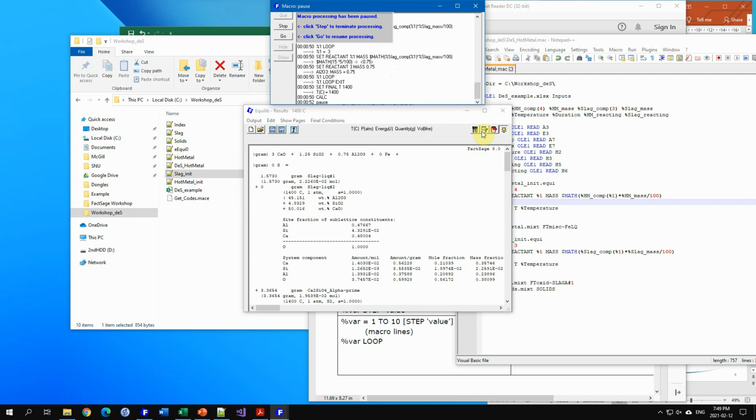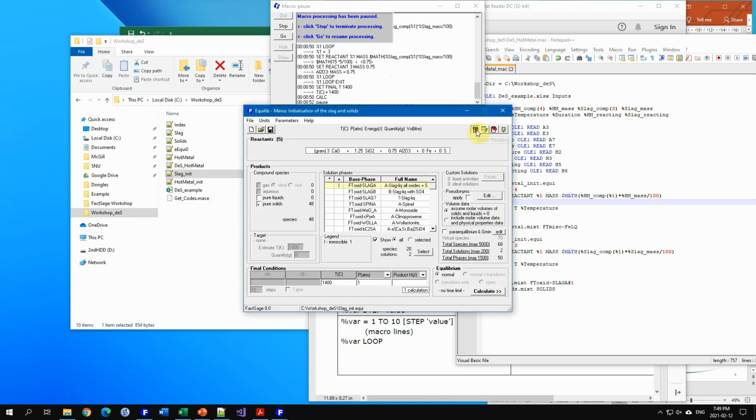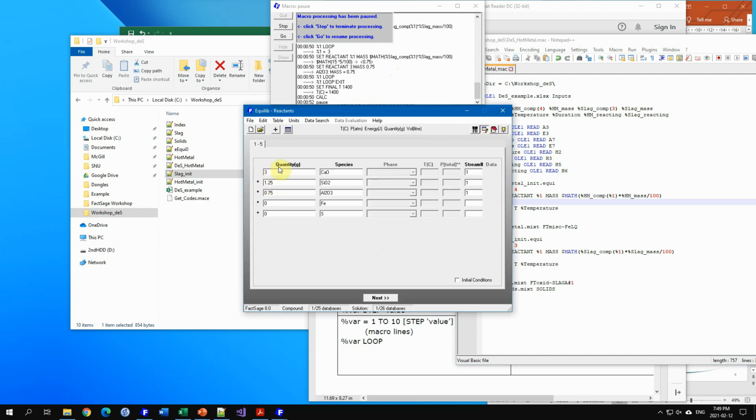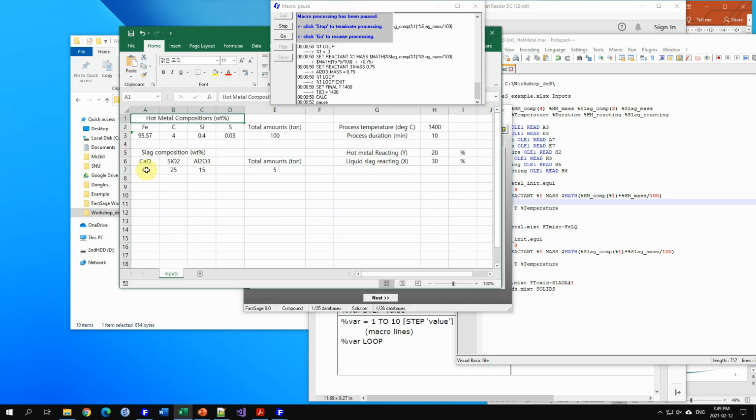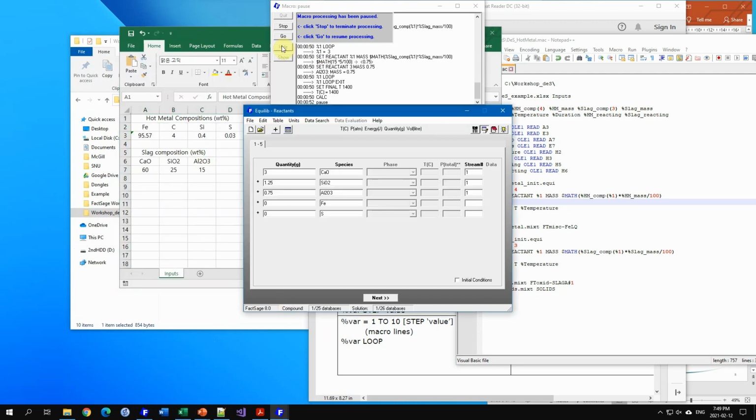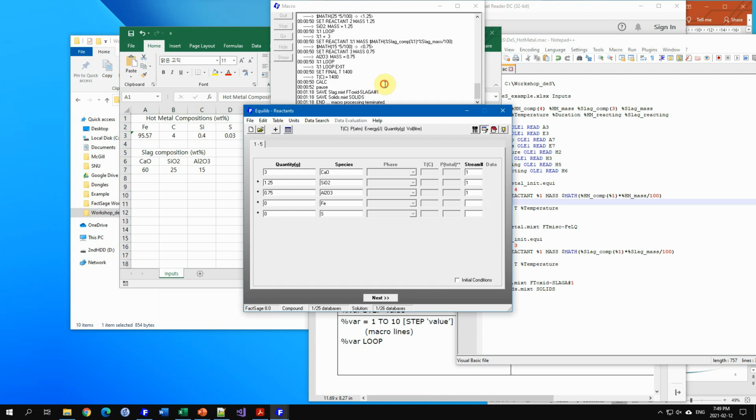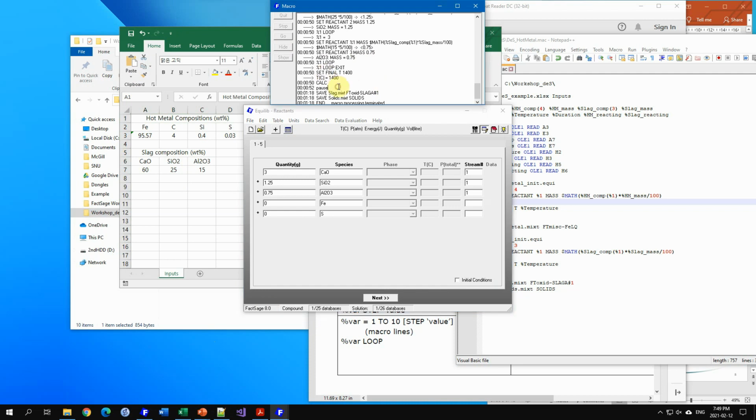And here is the slag. So I have 3 CaO, 1.25, 0.75, no iron, no sulfur. So I have 5 tons in total, which seems to be okay. I can also check if the temperature is fine, the phase selection is still good, and then the amount that I chose is according to what I entered in here. So everything is okay. Okay, so this is the good thing about pause.